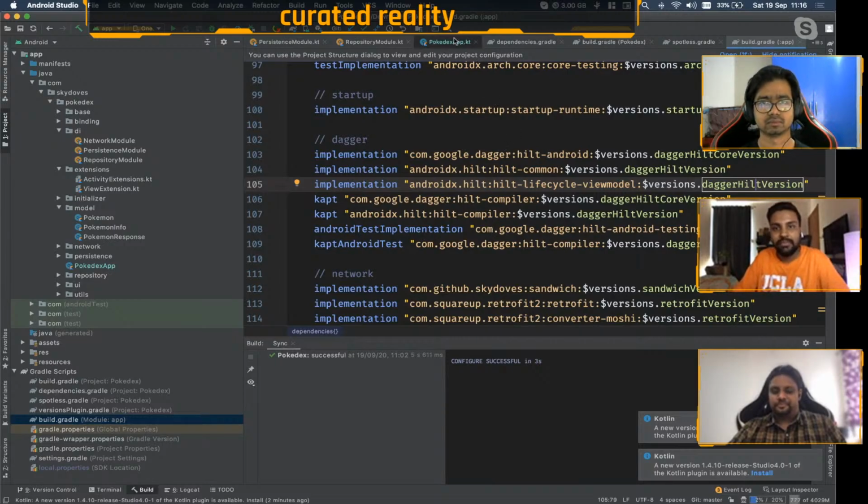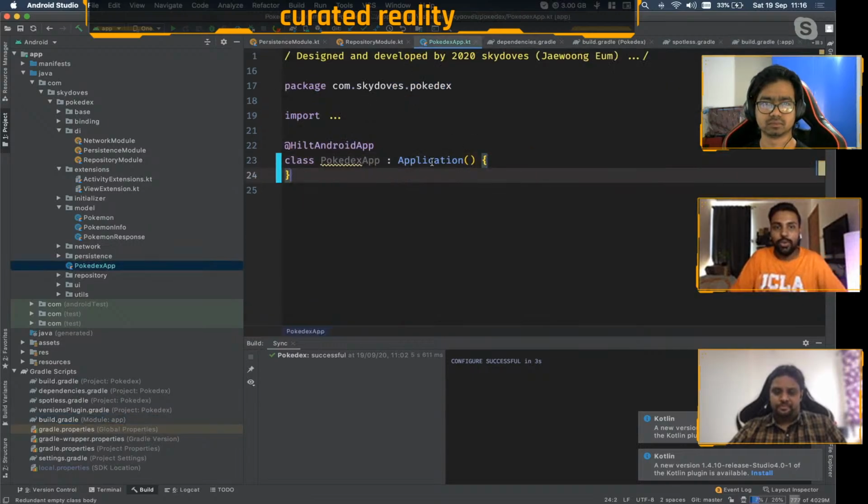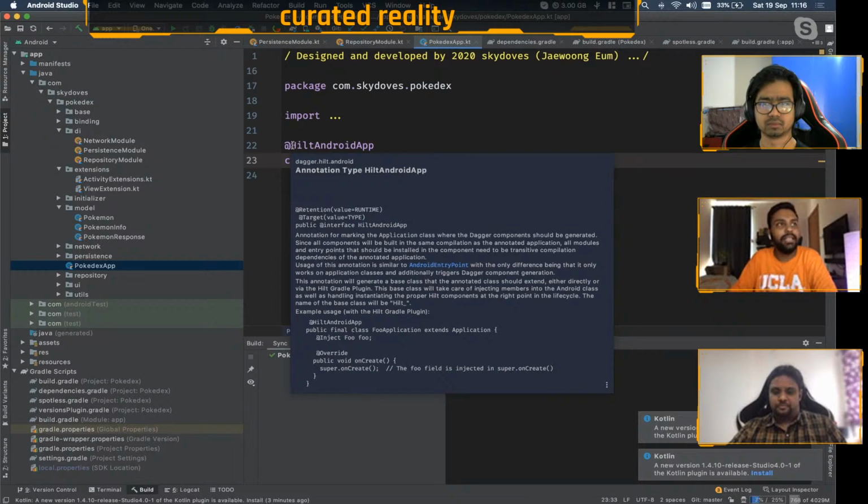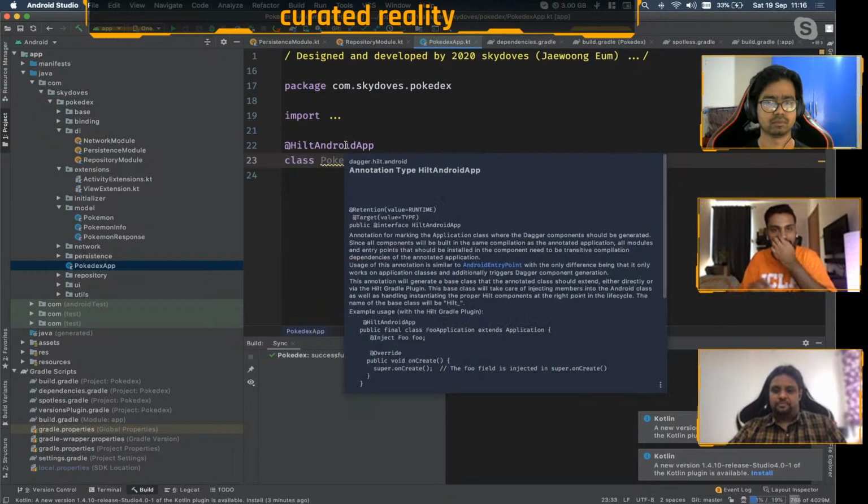So with that, I think we can quickly jump into something like this. What we're doing here is saying that we have this application class, which is declared in my manifest. I would want this to be controlled by Dagger Hilt now. So whenever this application comes, you manage the state of affairs for all the dependencies that are supposed to be available throughout memory, as long as the process is running.